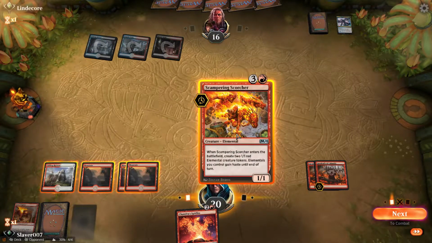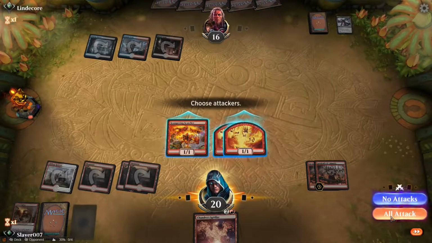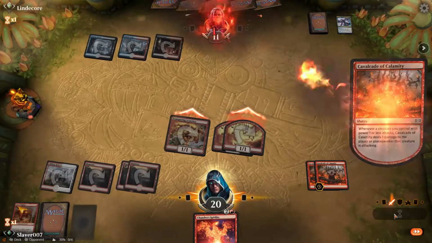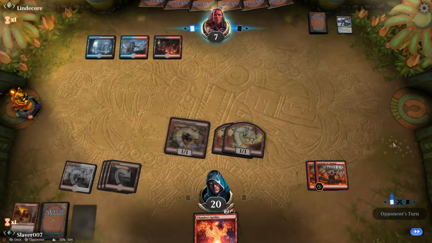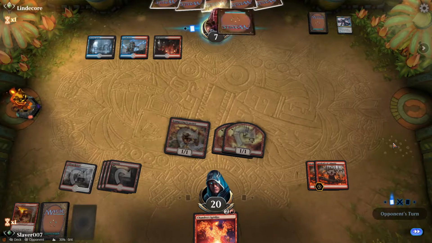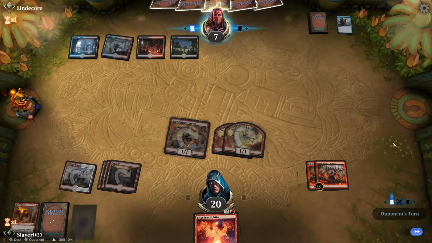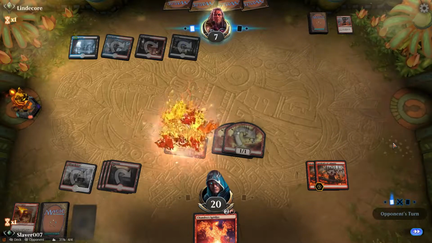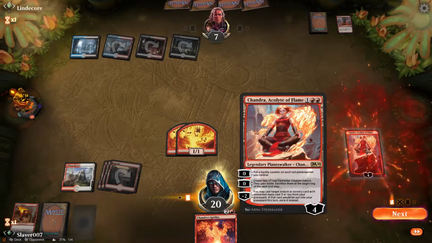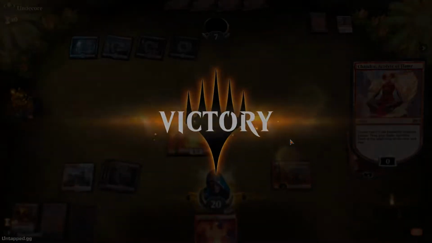Yeah, that's a lot of damage. Alright, opponent, what do you got? They're opting. Okay. Okay, sure. Alright, so this should be game. Alright, good game, opponent. The power of Chandra and Cavalcade.